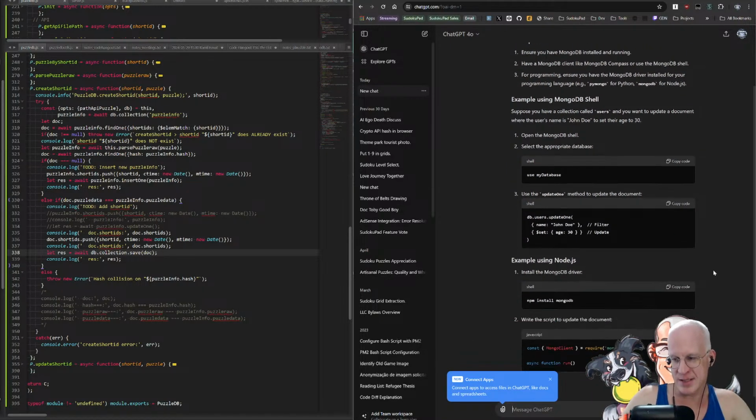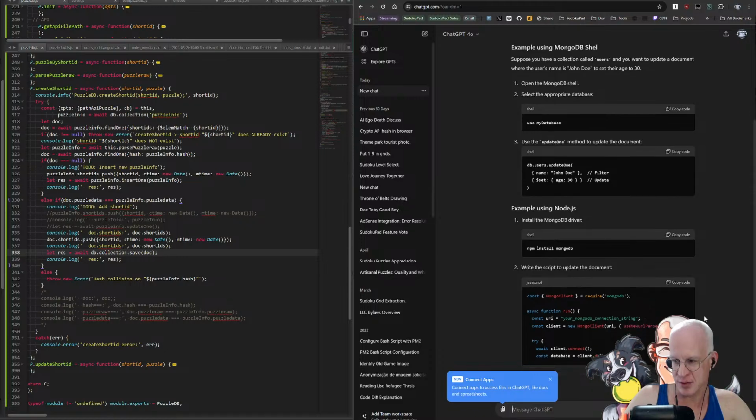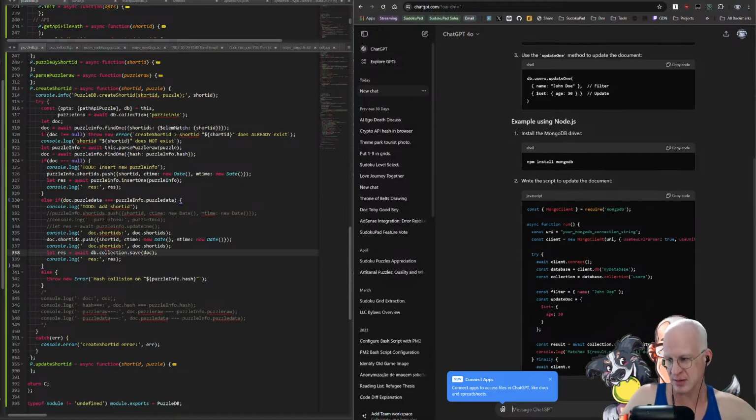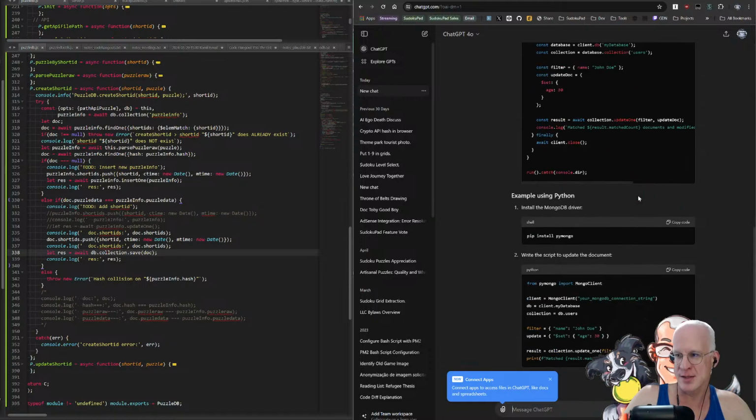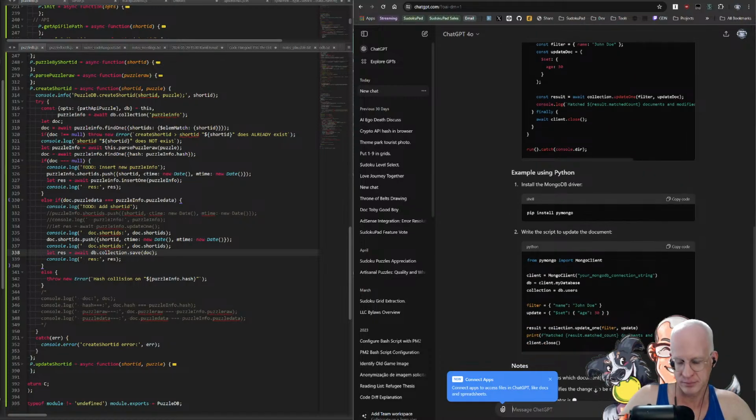You see, it doesn't actually answer the question. This is not how you save a change to a document. It's telling me to run an update, and it's spitting out pages of stuff for the wrong answer. Can you stop?